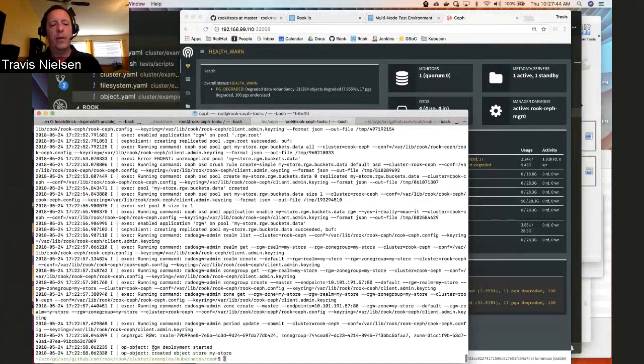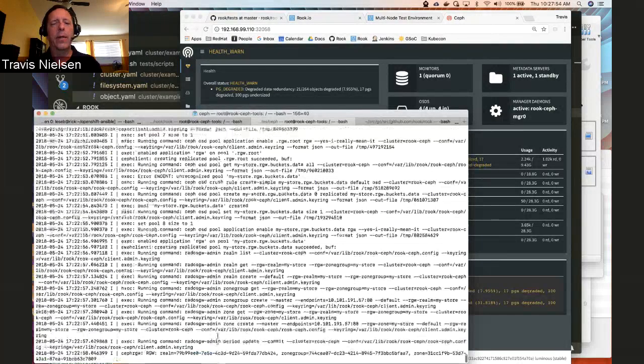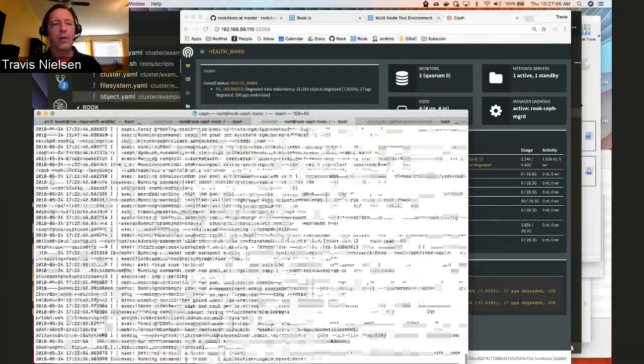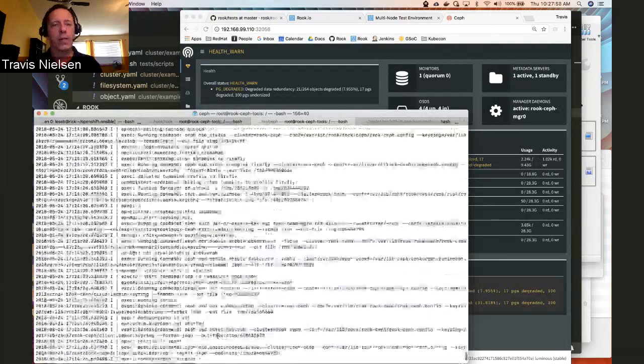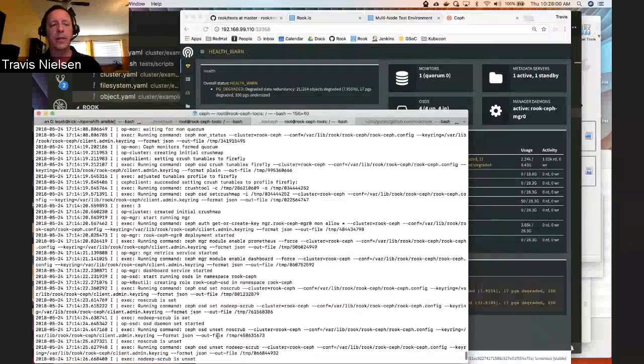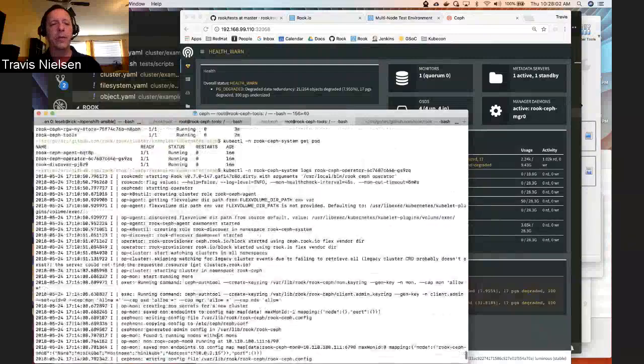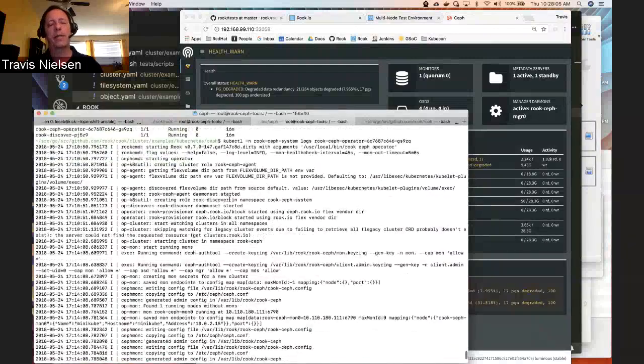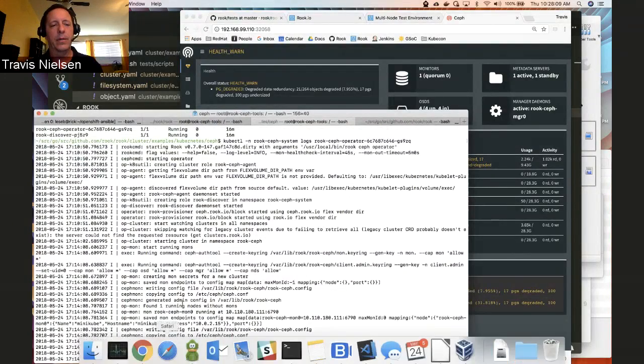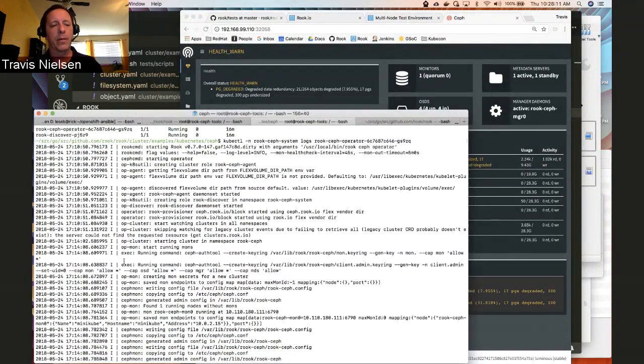Now the last thing we did, the last CRD we created for the operator, was to start an object store. So at the very end, we see that it was done creating that object store. It won't be very interesting to look through all of these logs, but if you were to, you'd see that all Rook is really doing is running commands to go run the Ceph tools to start up the different daemons.